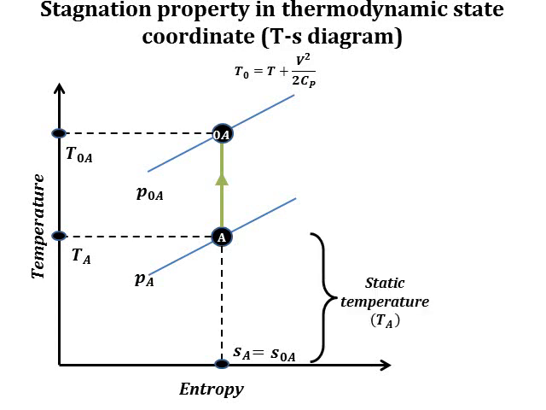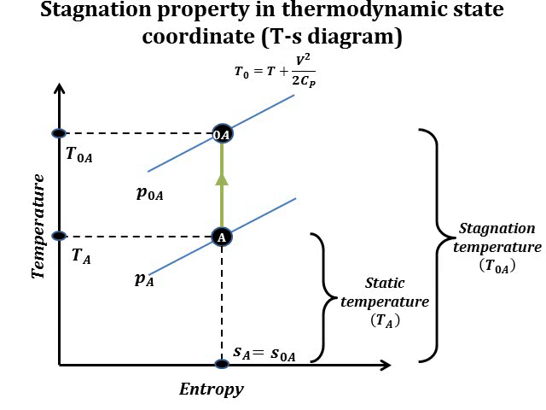The height till point A represents the static temperature. The height till point 0A represents the stagnation temperature, and the difference gives us the velocity temperature. Do note that the stagnation temperature, or the stagnation condition in general, always lies above the static condition. This is because the stagnation condition refers to the maximum energy condition, so the energy level of stagnation points will be higher than that of the static energy points.